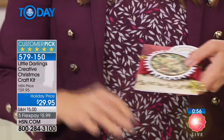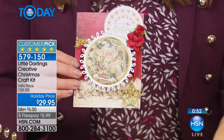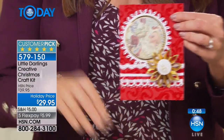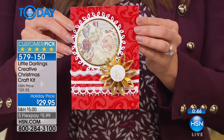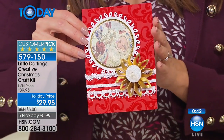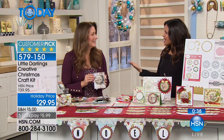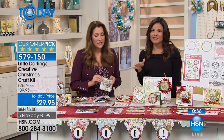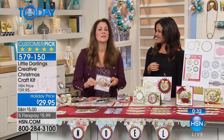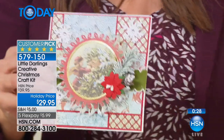Cards, tags, package decorations. Maybe it's a topper for a cake or a special occasion. I know it's a Christmas set, but some of these sentiments, like believe, could be used for anything, an inspirational card for someone. You can definitely use these dies, especially when you're making these little florets and little lollipops for weddings or baby showers. The dies will carry you on throughout every season. I love it. And it's under $30 and it's exclusive here to HSN.